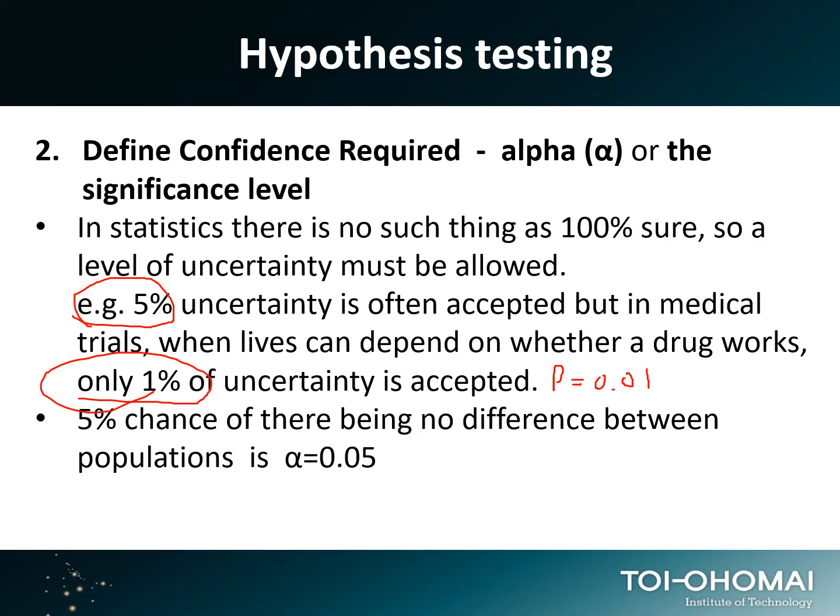So P being probability. This is called the alpha, what our probability is, or our confidence level. Okay, alpha, or the significance level. So if we are at a significance level of 0.05, that's a 95% probability that there's a difference between the means. And you are required to say what your alpha or your significance level or your confidence level is when you're doing your methods on your statistical analysis.